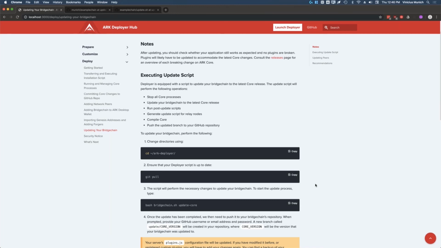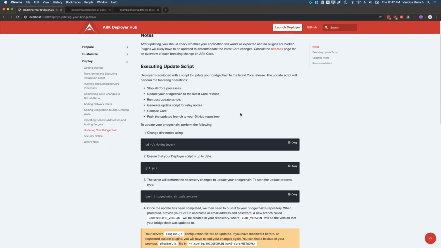Oh, okay. But in one click, there'll be a focus on V3 that's coming up. On V3, the update process will be built in on every chain. Every chain will have an update script that will pull all the updates from the main core repository.